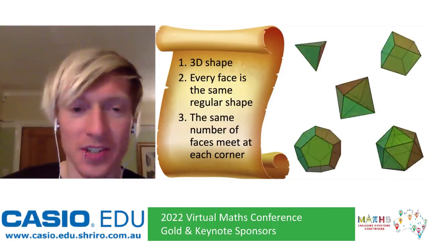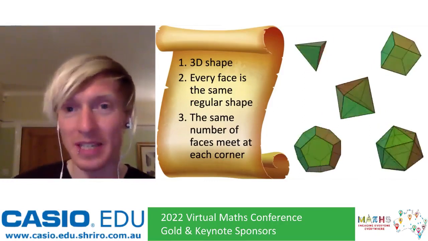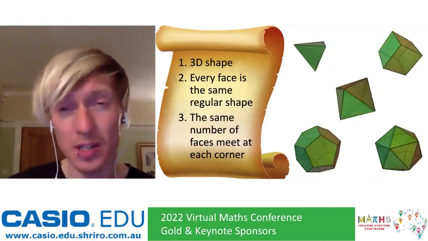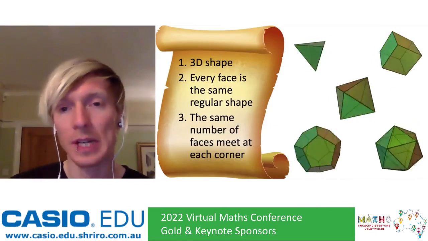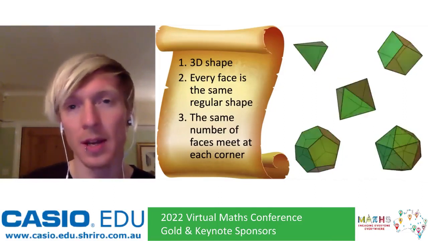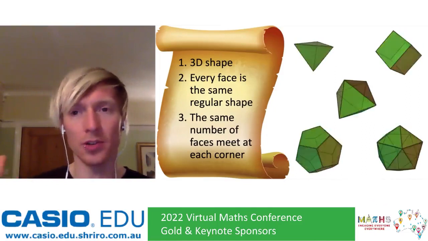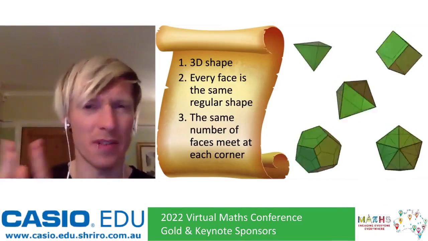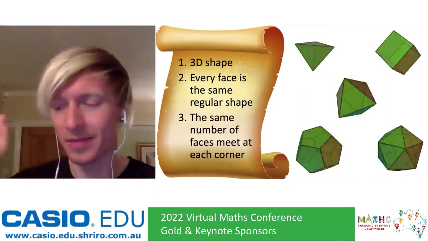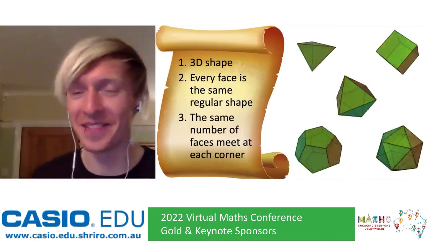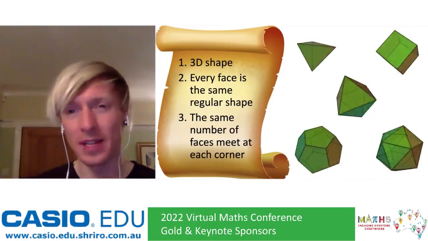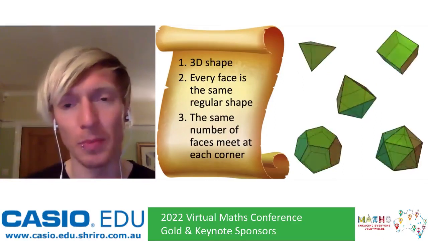Now, I'll very quickly, just because I mentioned it, explain that the way you prove this is by counting the total angle at each corner. If you think about a triangle, you have 60 degrees in an equilateral triangle at each corner. If you have 3 of them joining together, which is the minimum number required to be 3-dimensional, that works. If you have only 2 triangles joined together at a corner, then it would actually be a flat shape. Normally I have little models I'd show you, but they're down in Oxford. I don't have them with me, unfortunately. But if you have 2 shapes and stick them together, it's 2D. So you need at least 3 joining at a corner to satisfy rule number 1.